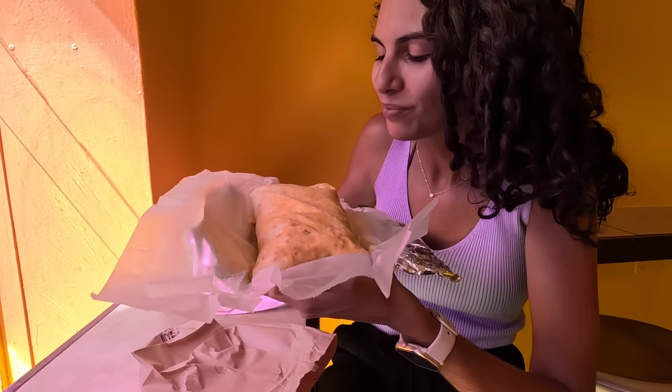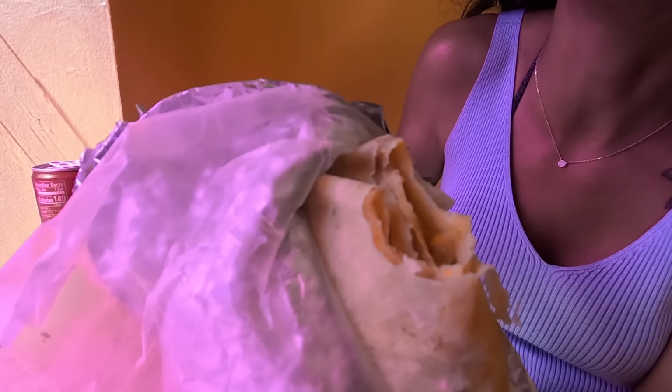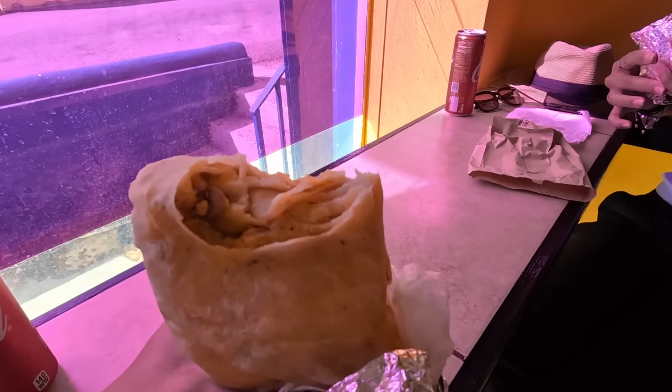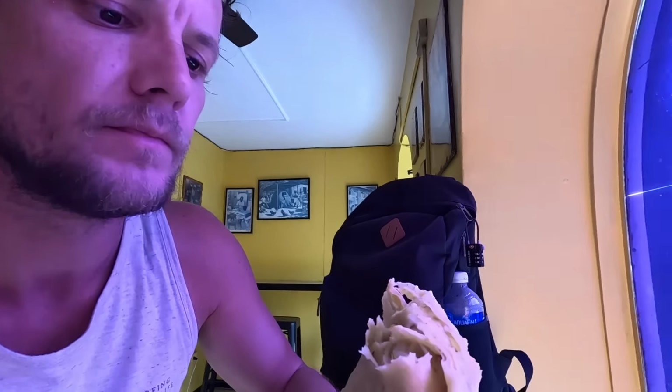It's hot. Yeah, definitely a lot of potato. Yours full of potato too? Yeah, but with a lot of spices, so it's like really, really good. And we love Indian food, and this is very similar. Yeah, this is like Trinidad, Tobago, India. I think the other Indian places are people from Trinidad and Tobago too.